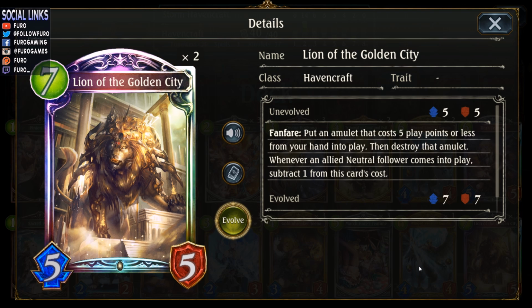On top of that, he is getting cheaper for every neutral follower played earlier. Most of the time you will get him then on the board on turn 5, so in addition to the followers from the amulet, you're looking at an amazing amount of stats that can shift the battle completely.